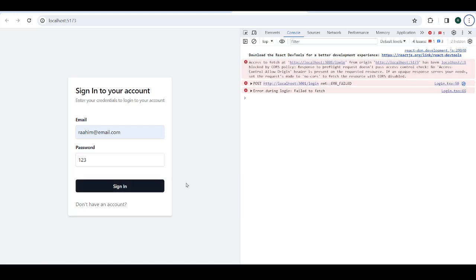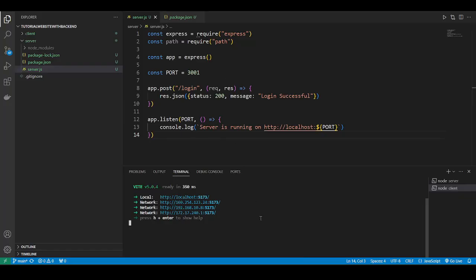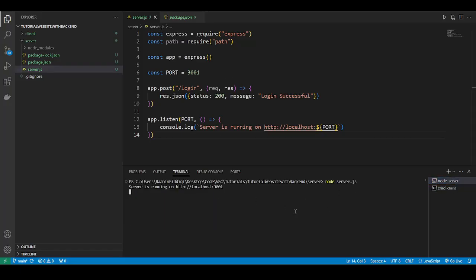Okay, so what we've got here is a CORS issue, and a very basic explanation of this issue is that we have a separate front end and a separate back end. That's why we need to enable something called CORS that allows different domains to access each other. Let me show you how to fix this, but ultimately towards the end of the video I'm going to show you that you don't need to implement this fix. I'm just doing this step by step to help you guys understand better.